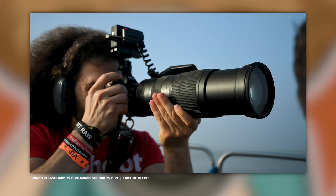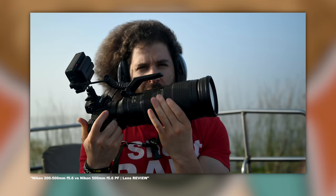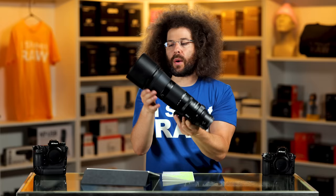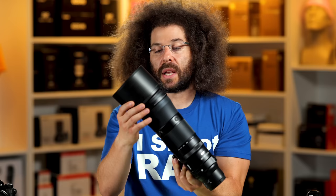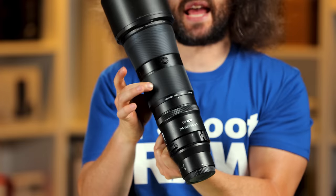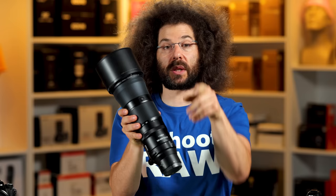Let's take a look at the outside of the lens. This is a pretty big lens. The 200 to 500 5.6 was an external zoom lens — as you turned the zoom ring, you were zooming all the way out. When I turn the zoom ring here, it's all zooming internal. I do have the lens hood on, which makes it look a little bigger, but I recommend having the lens hood on at all times. Going from 180 to 600, this is not that big of a throw — about 70 degrees — meaning it doesn't take long to twist from one end to the other.